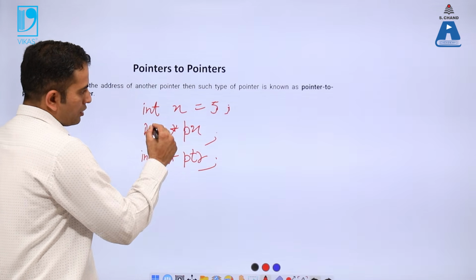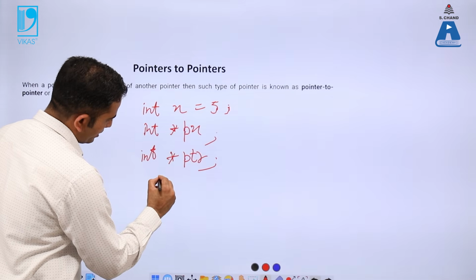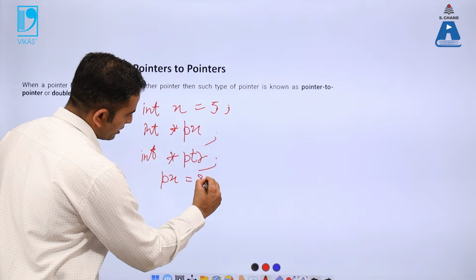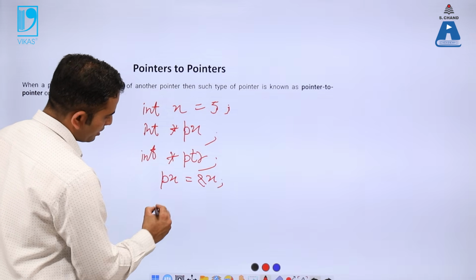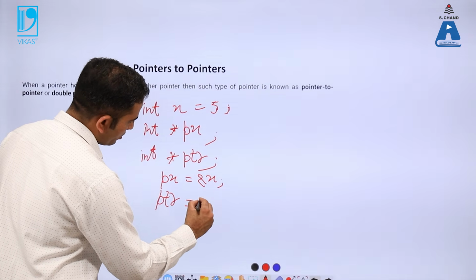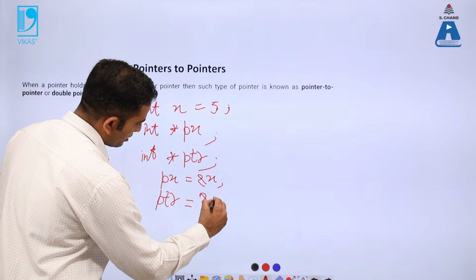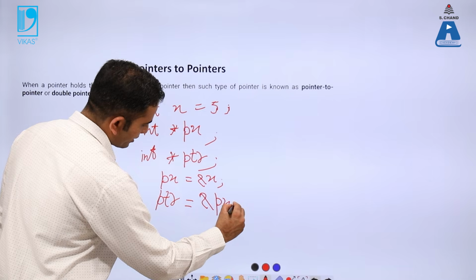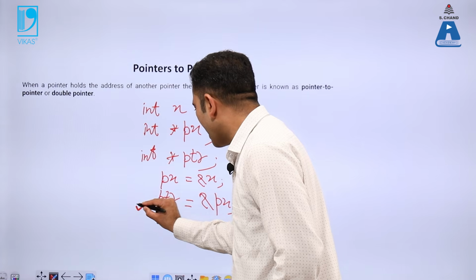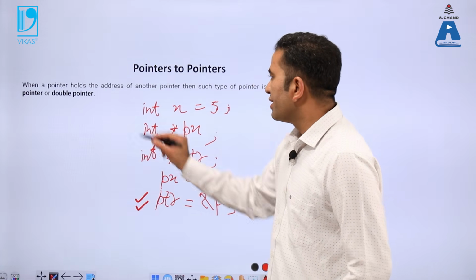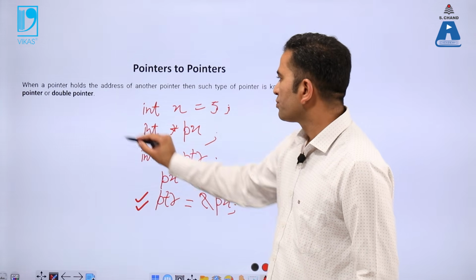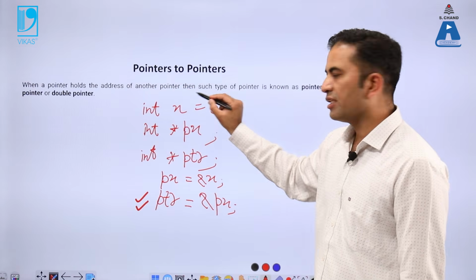Now my next statement is px is equal to &x, and ptr is equal to &px. So this ptr is a double pointer, or we can say pointer to a pointer, because it is holding the address of another pointer.